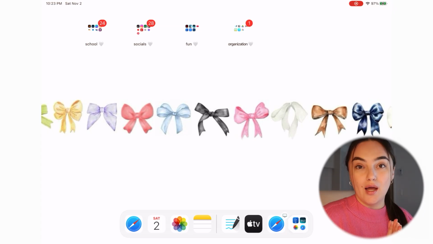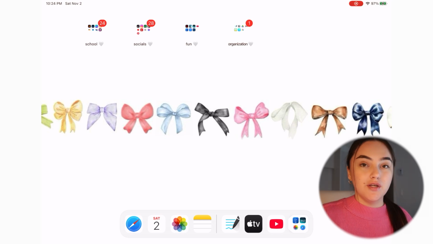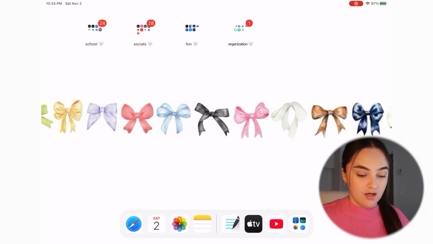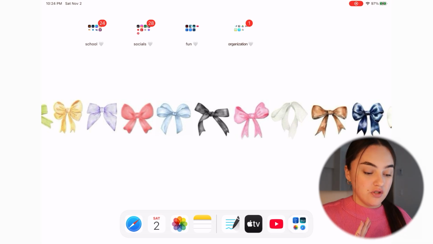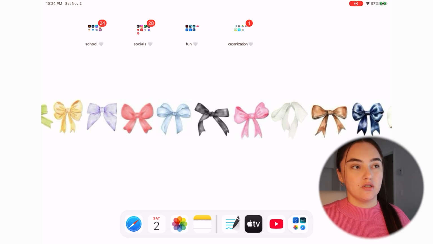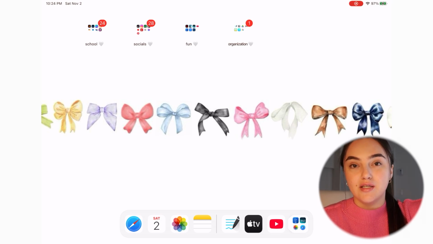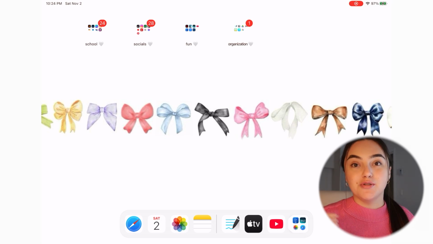And then this is what my iPad looks like when you open it. I basically just have 4 folders with all of my apps in them. I don't really do the widget stuff on my iPad because I use it very practically for school work. I don't ever use it to play games or stuff. At night I'll use it to watch my shows when I don't have my big iMac on my bed, but that's basically all I use it for, work and school. So that's why it's not super aesthetic, that way I'm not getting distracted.